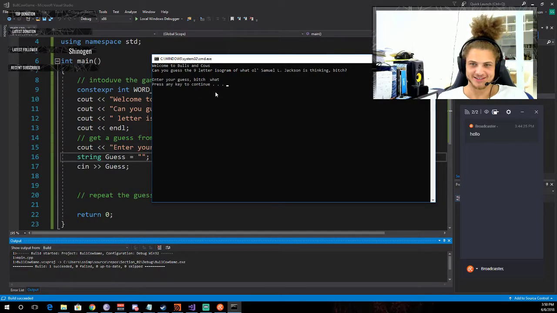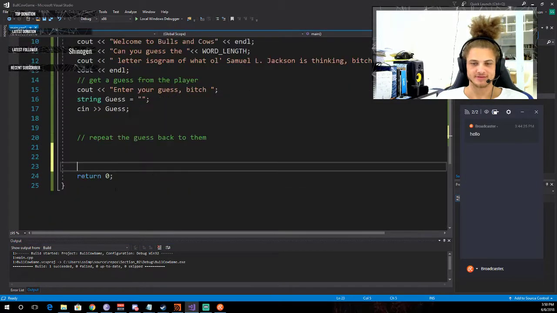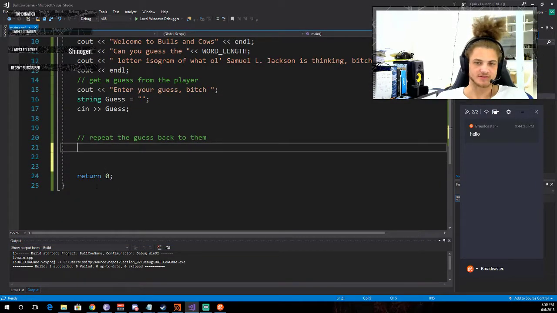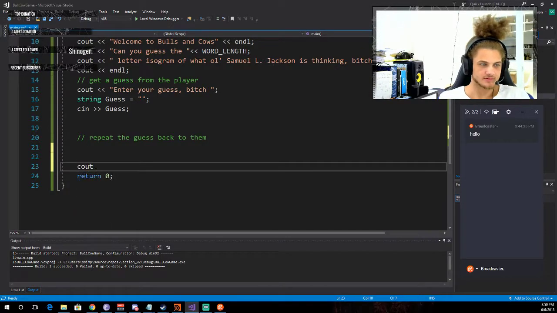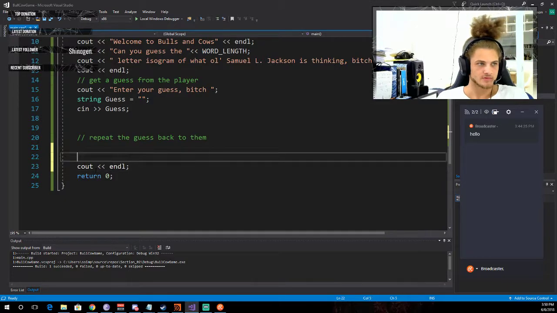Let's check that. Hello, great, and we just leave the program because it doesn't tell us to do anything else. I want a space before we leave, by the way, so I'm going to go cout endl as well, and bind it down with the return statement so that we get an extra space right at the bottom here. This is all finesse, but I find it quite important to make these things look right.